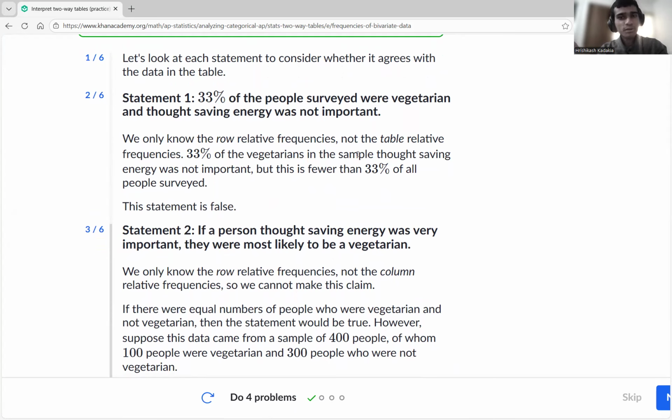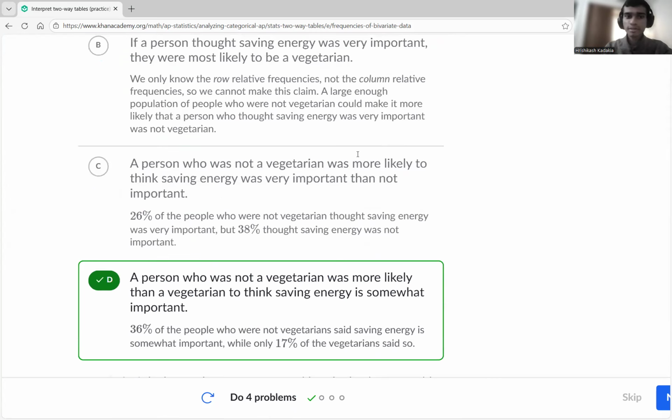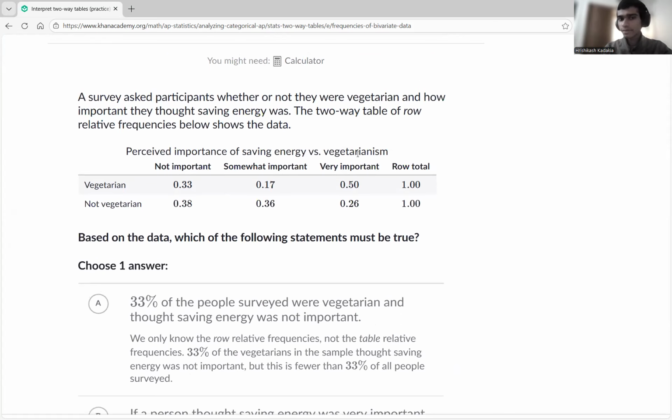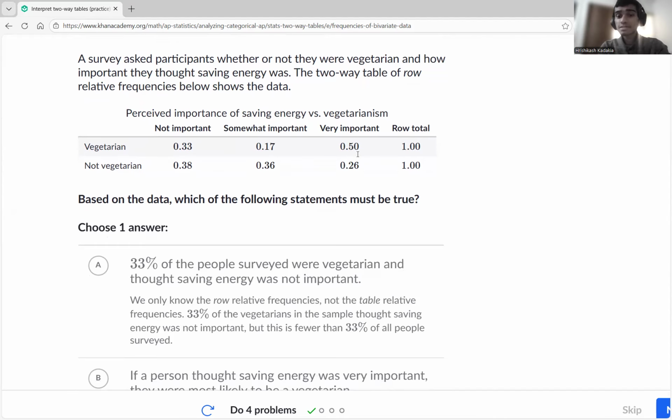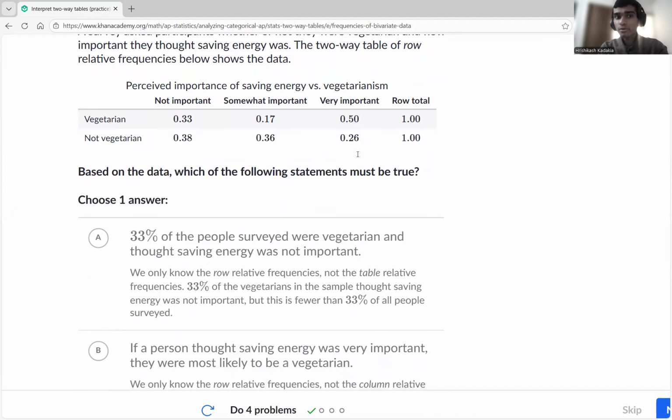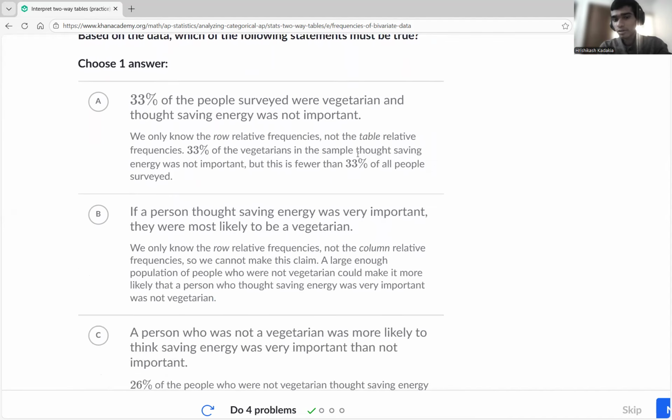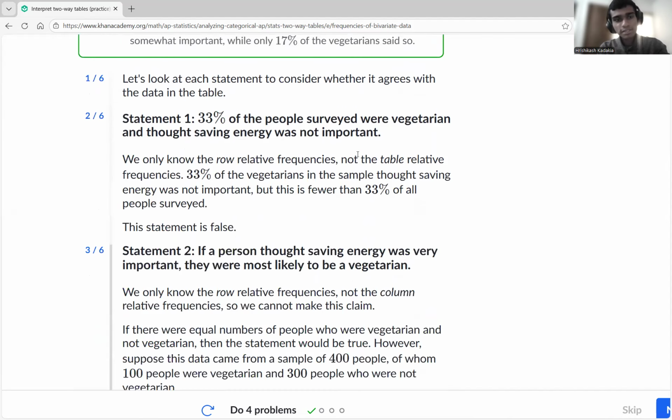We don't know in total how many people there were. They don't give us any information on that. They just give information that these many vegetarians were there, these many non-vegetarians, and they just give them to 100%. So we don't know how many vegetarians and non-vegetarians were there in the first place. We just know that 33% think it's not important, 70% think it's very important, 30% think it's very important for the vegetarians. Non-vegetarians, we just know 38% is not important, and so on. We don't know for those specific ones in total how many we had before, or how many people in total were thinking it's somewhat important or very important. So that also we can conclude.